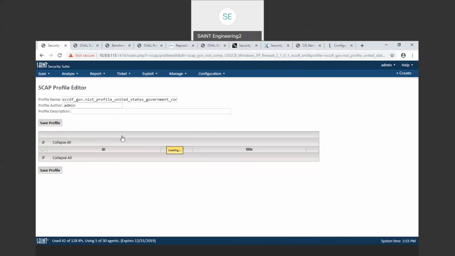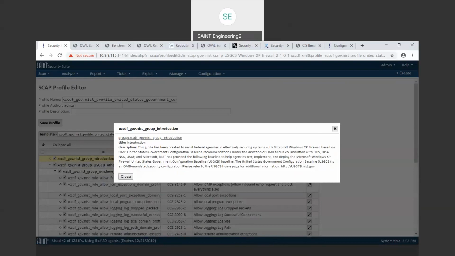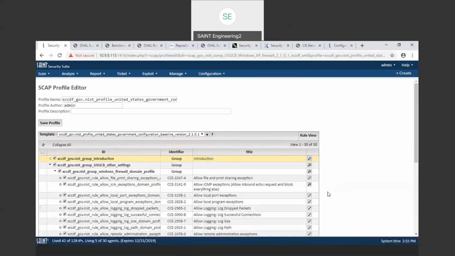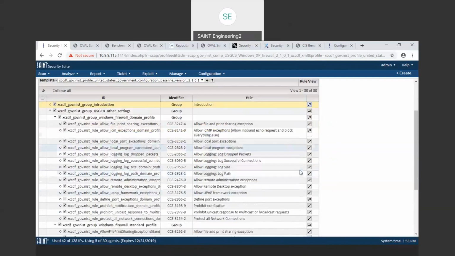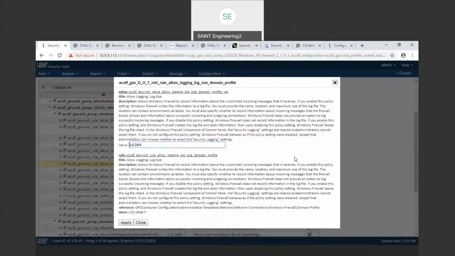So with this, when you see the magnifying glass over here, click on the view, and it tells you what this control is about. And scroll down a little bit further, and you see the pencil here. I can change that if I like. I can edit this, and I want this to be a little bit larger, and I will apply that. And so its values are applied, and they will not be saved until you save the profile itself.